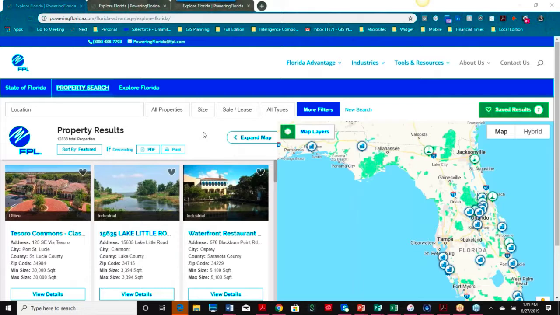So we're going to take a really quick tour through our new platform application. This is for Florida Power and Light. I do want to say just a couple of notes here. If you're a current client and you have not been upgraded to the new platform, please give us a call or send us an email, either myself, Elisa, or Jeff Sunnison, your client services manager, and we can upgrade you to the new platform. It really has some dynamic qualities to it.